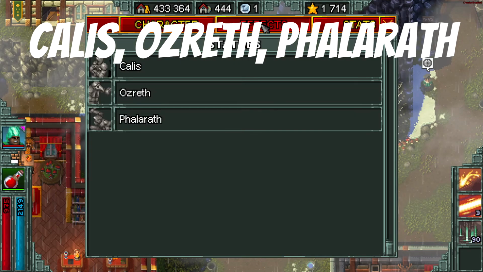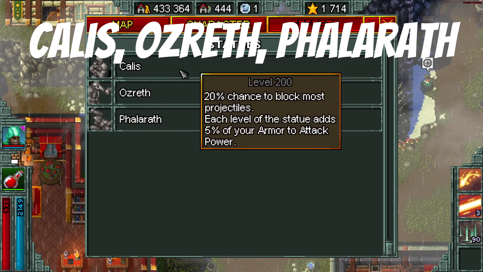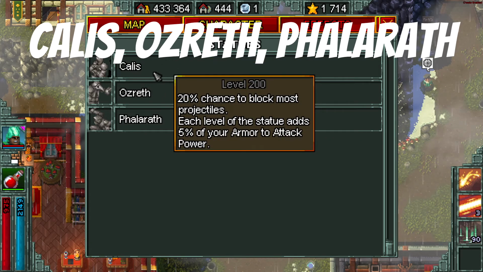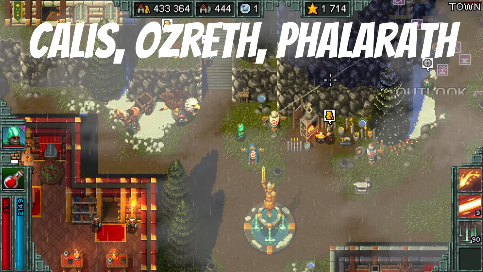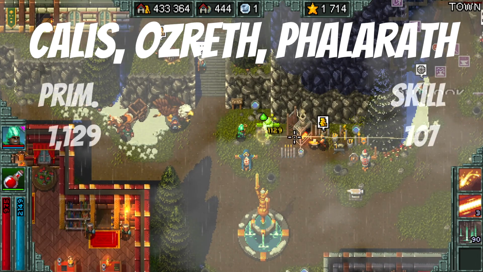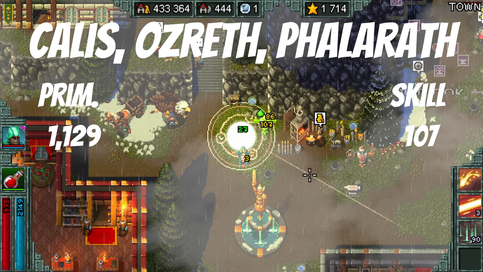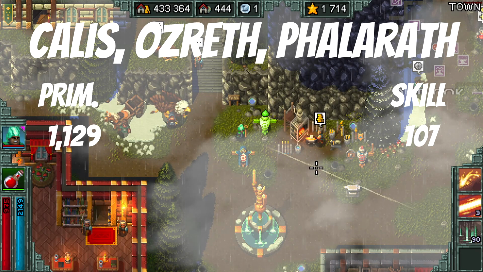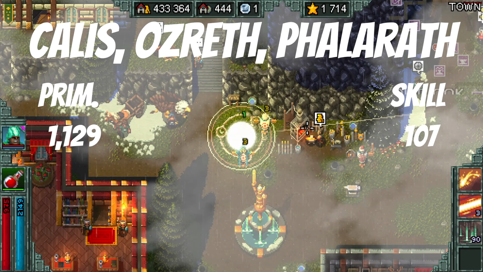Yet another kind of strange combination in my head, but this one should have tons of our primary damage being boosted because we have Calis plus Ozreth plus Phalarath. Both are going to give us percent damages plus the armor to attack power from Calis. We should see hefty primary damage and also potentially some pretty hefty skill damage, even though we don't have Wylmir. So we'll see how that goes. Our primary is at 1129, and our skill is hitting for 107, which is significantly less than with Wylmir. But still a lot more than our base damage of 3, so it's still an improvement for sure.